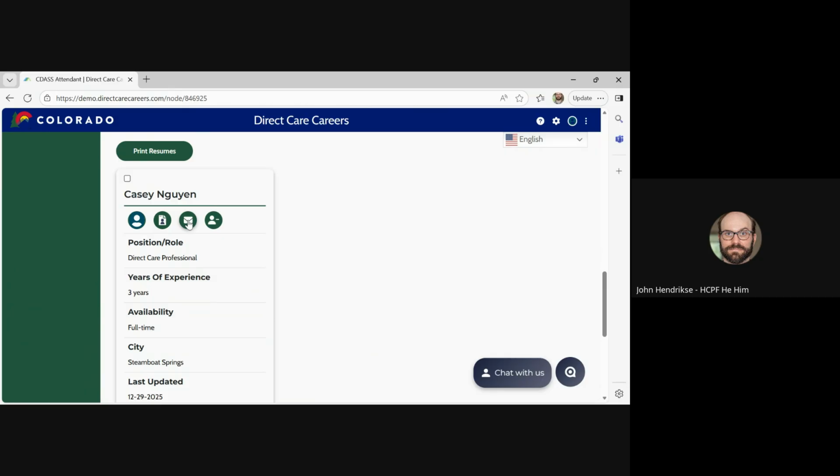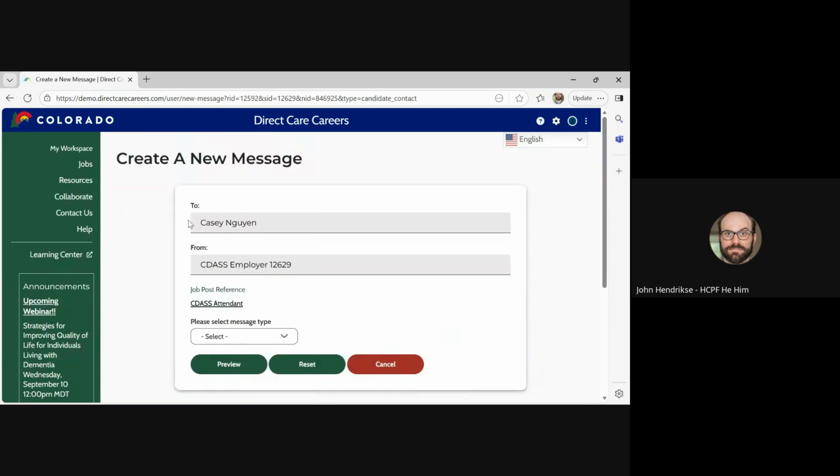So what we want to do is click on that, say we liked Casey and we want to reach out to them because we think they would be a good attendant. And we would really encourage you to reach out to workers.